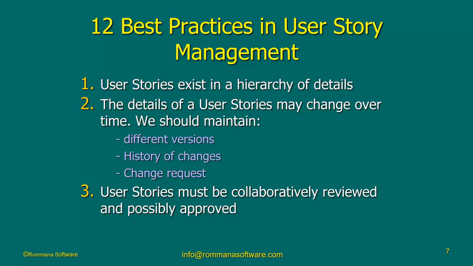The first thing we need to know is that user stories exist in a hierarchy of details. The list of user stories in any agile project is not a flat list. There will be a large user story that will be decomposed into smaller and smaller user stories. That's why there is the concept of the epic in agile projects. An epic is a large user story that can be decomposed further into smaller user stories. A tool that's supposed to help you manage user stories is also supposed to help you maintain user stories in that hierarchy of details.